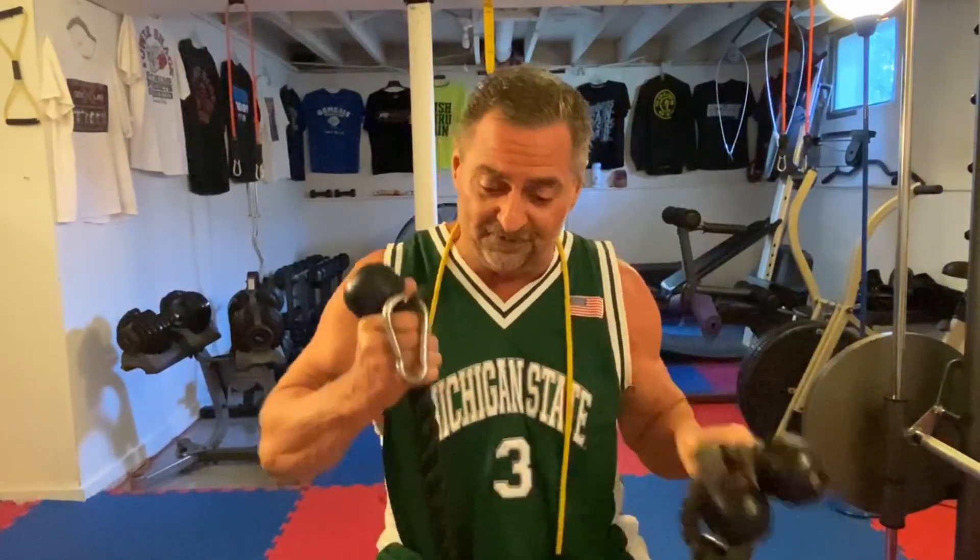Now the first time around we used handles like this — very easy and common to find in any gym. This time you're going to get a little revenge for that guy that sat on the leg press machine and checked his Facebook while you were waiting to get in on a set. I want you to go grab both sets of the ropes, set them up like this, clip them to that pulley, watch the video and you'll see what I want you to do with those.